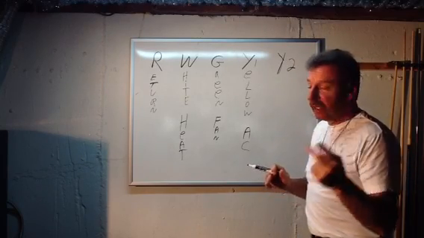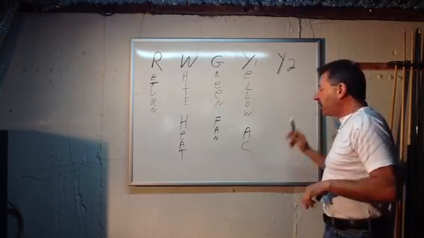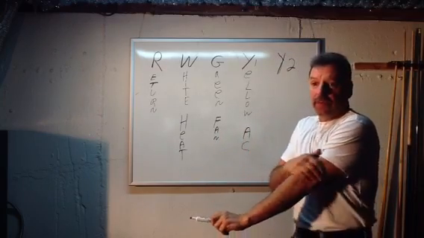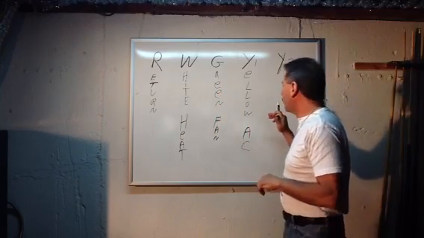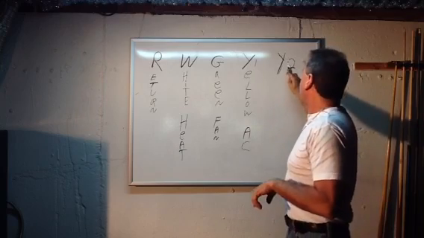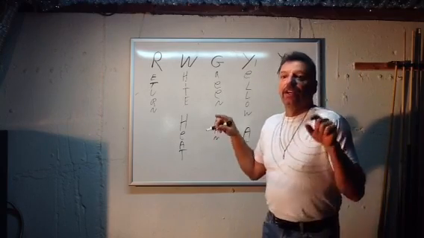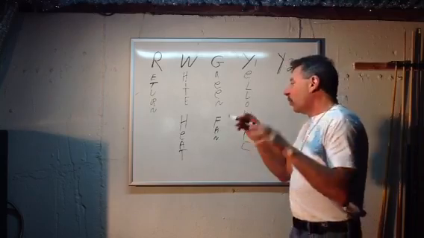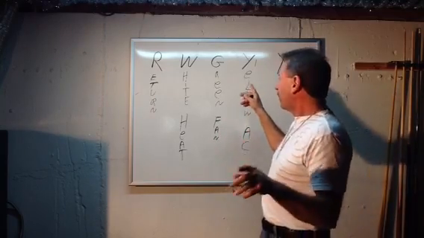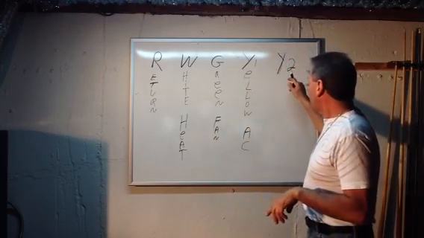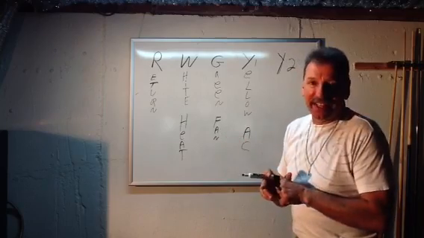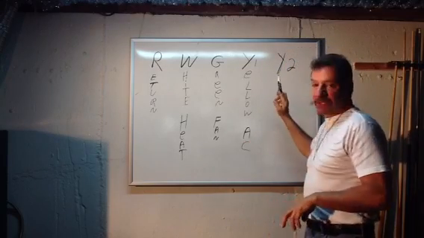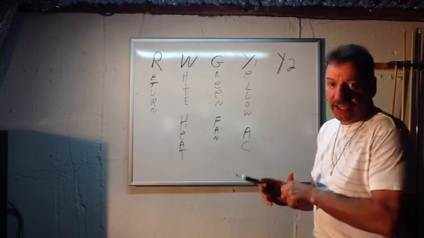That's what a two-stage thermostat will do. These are also good for efficiency. If you have a boiler that you don't want firing all the time because it maintains water, you can have an electrician run a two-stage thermostat and have Y2 go to T&T on the boiler, where it fires only when necessary. If the water's 160 degrees and you turn up a regular thermostat, it may fire the boiler, whereas a two-stage thermostat will just turn on the circulator and give you heat, then if necessary, fire the boiler. That's what's fantastic about a two-stage—it's very efficient and saves you a lot of money.